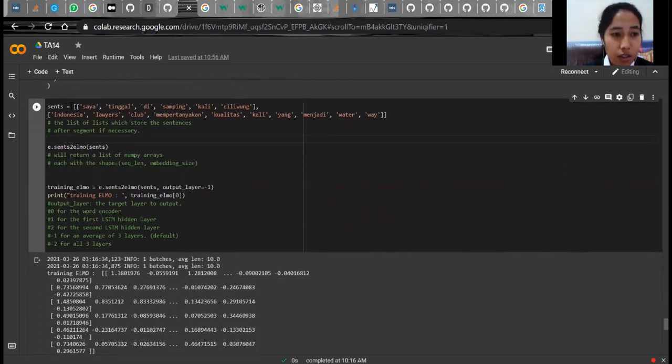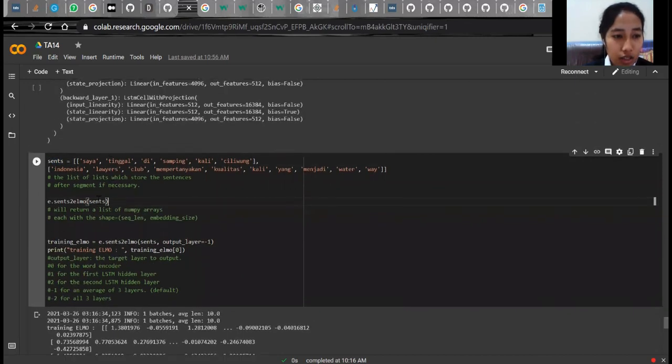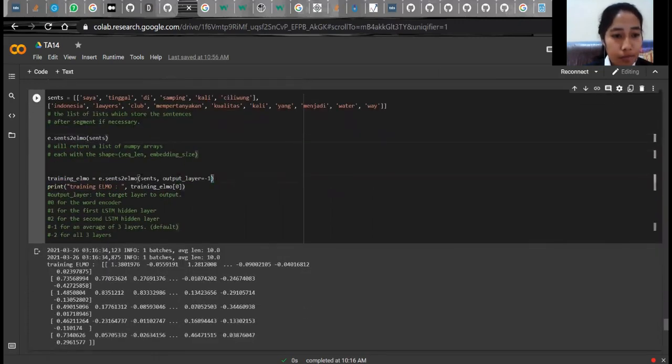The name of the sentence variable we make is sents, and now we will return a list of numpy arrays, each with the shape of the embedding size. We initialize the sents to Elmo. We pass that sentence to Elmo. And this is where we make the training Elmo to get our Elmo vector.